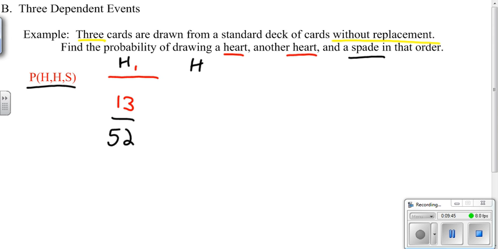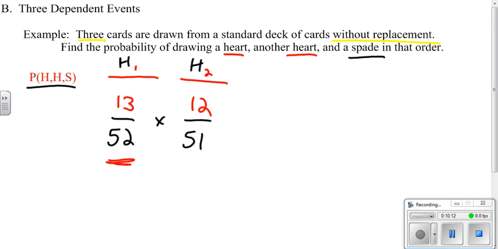Probability of drawing our second heart. Well, if we've already drawn a first one over in our original first try here, now there are only 12 hearts left, and there are only 51 cards that we are dealing with. So our total hearts went down and our total cards went down. So this time we're only doing 12 out of 51.